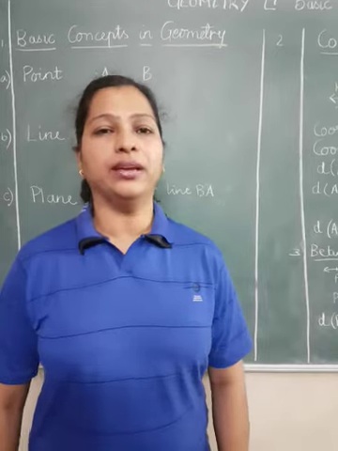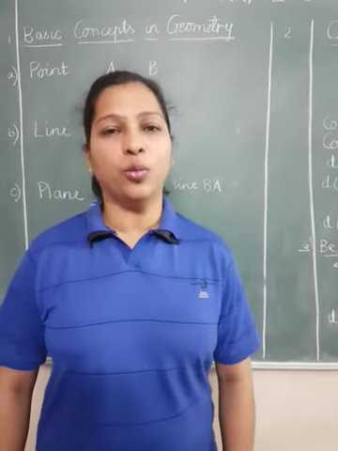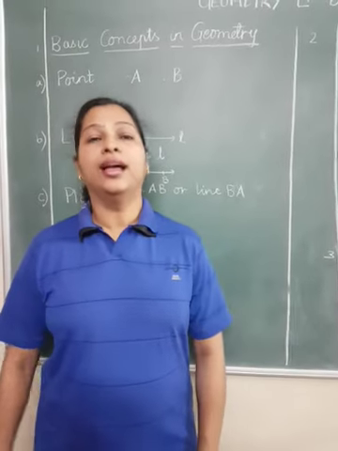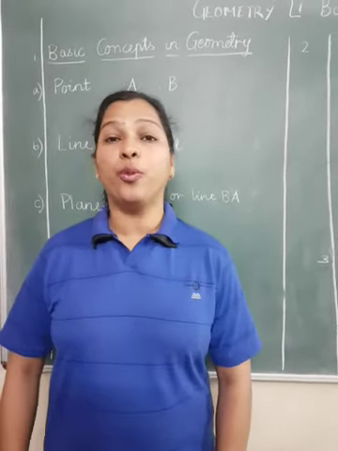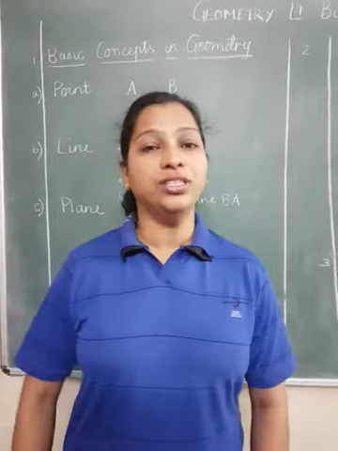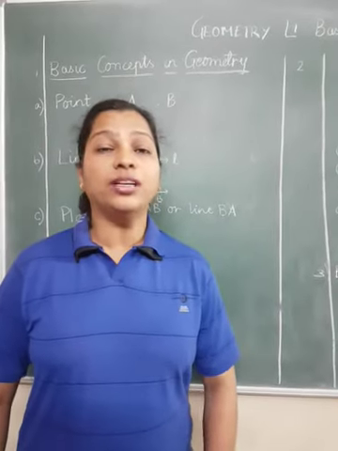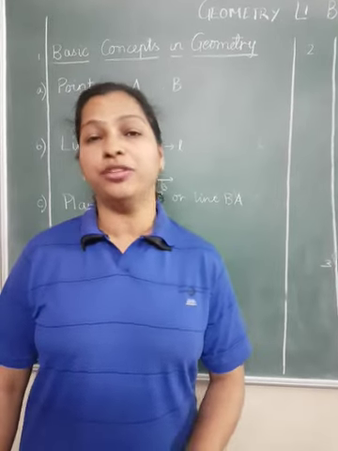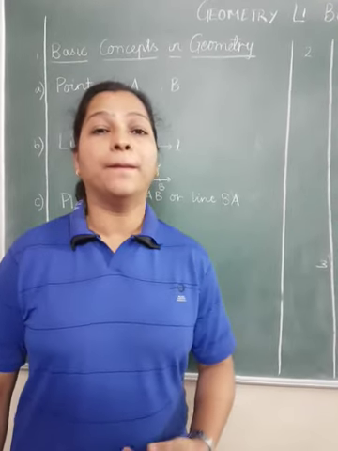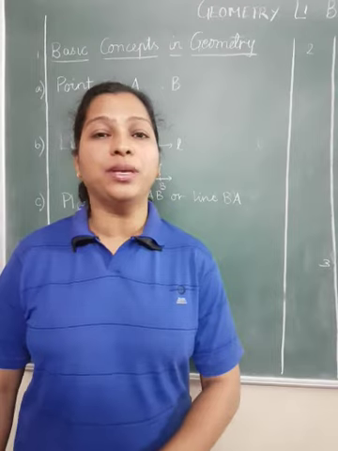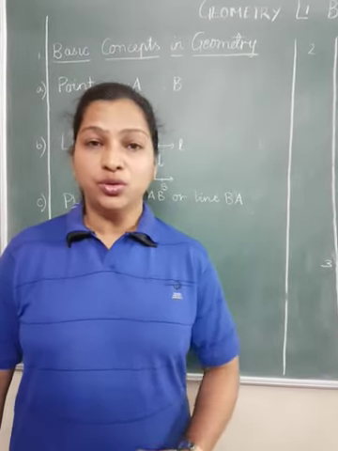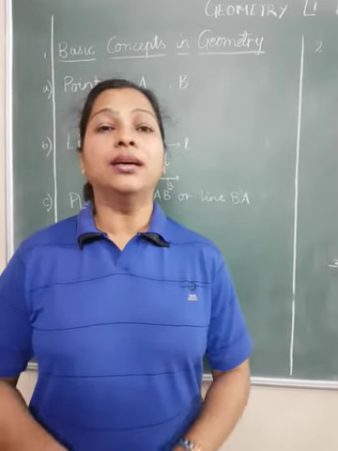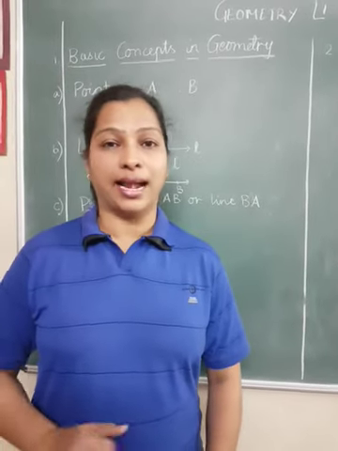Today we'll be doing geometry lesson number 1, basic concepts in geometry from standard 9th. You all must be wondering from where this word geometry has originated. The word geometry has been taken from the two Greek words geo, which means earth, and metric, which means measurement. So basically it deals with measuring the earth, that is our land.